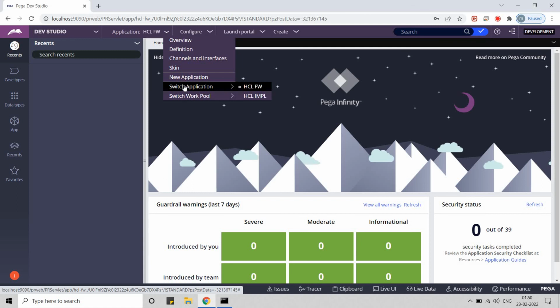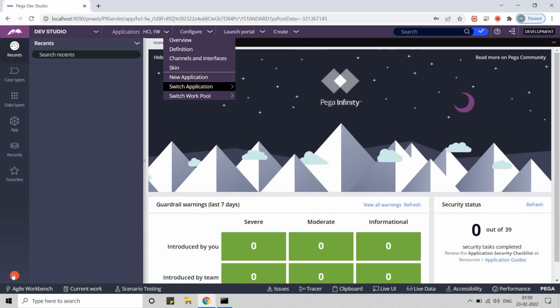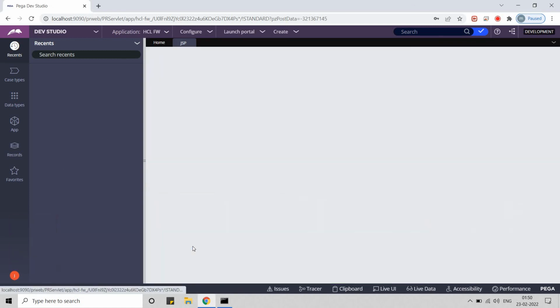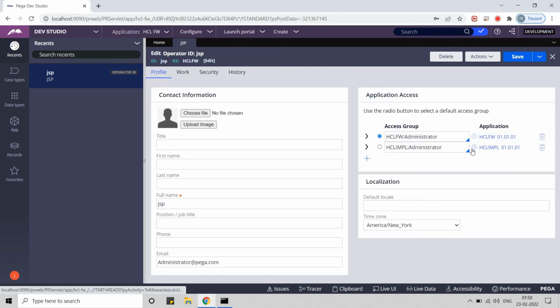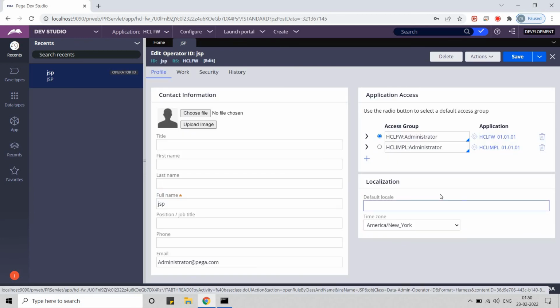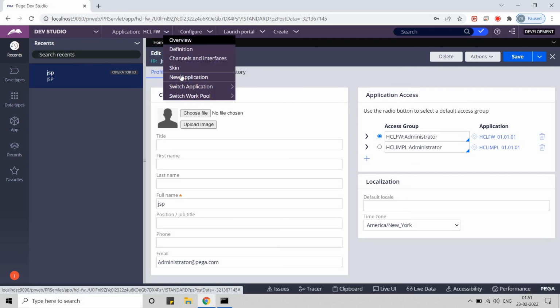We added only 2 access groups. Let me click on my operator and show you. So we have HCL framework administrator and HCL implementation administrator. So we have 2 access groups mapped to a single operator ID and we are active in framework. You can switch to implementation also using the switch application.